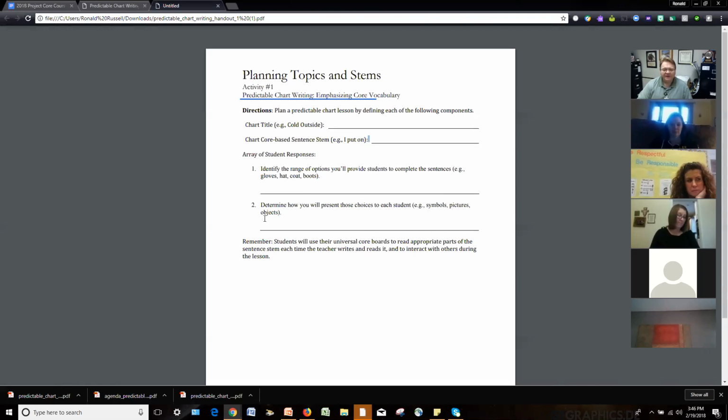They wanted you to think through that. But the theme all the way through was, when you're doing these writing activities and when you're discussing them, lots of modeling using the core board. And since they're illustrating using chart paper to write these sentences, and then going on to use sentence strips, you can imagine that a poster version of the core vocabulary might be a really good tool to have. If you had a chart paper up where you were doing such a writing activity and your core board right next to it on the wall, it could be a really good opportunity for you to model, knowing that the students would have their own boards or systems as well.